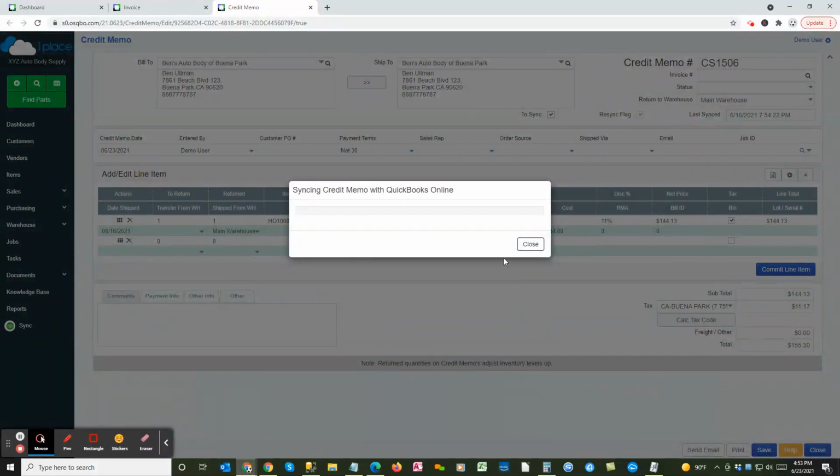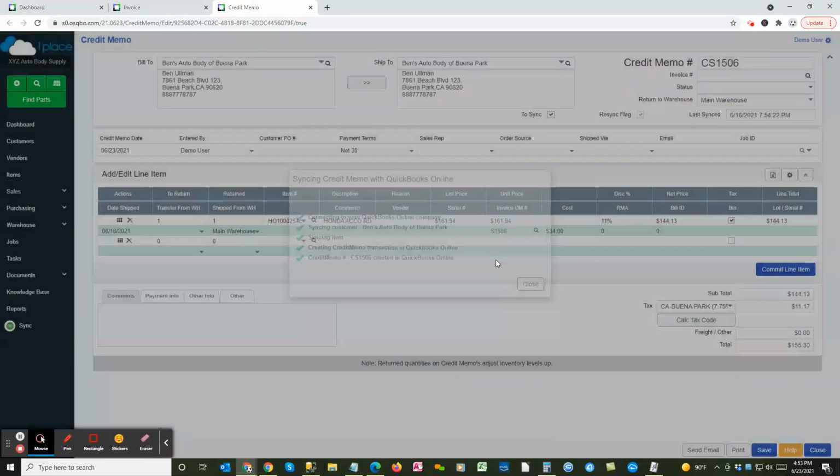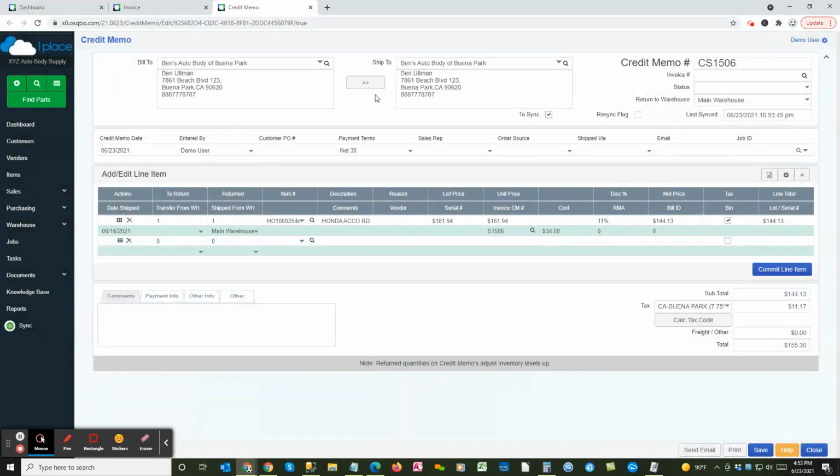And last of all, there's actually two other ways I want to mention, which I won't show you, as they require another training video. One is if you have the optional customer portal website where customers can log in and search for parts, check for their pricing, check for availability.